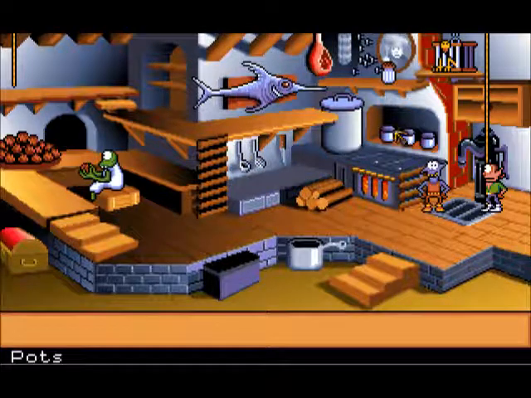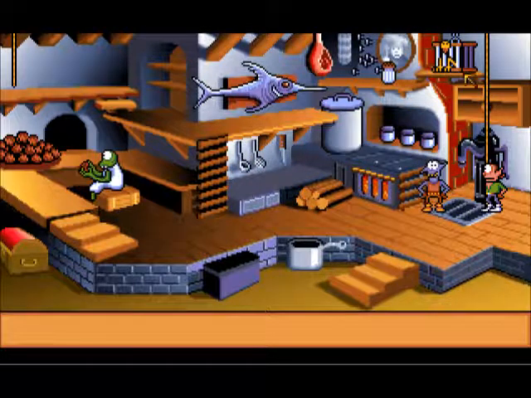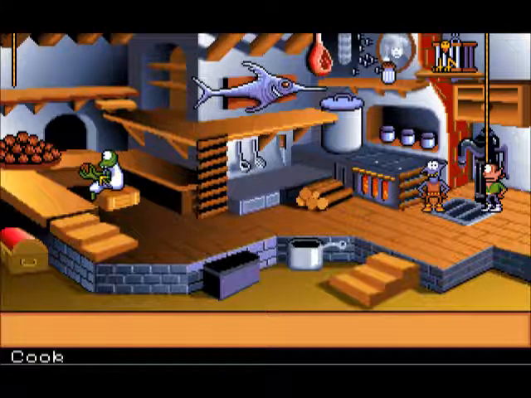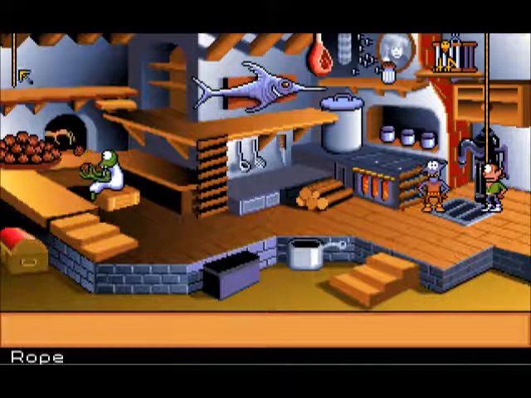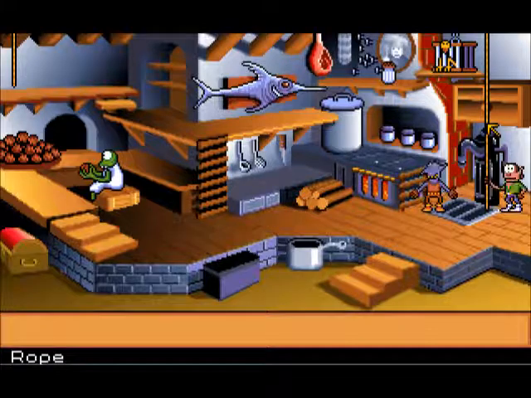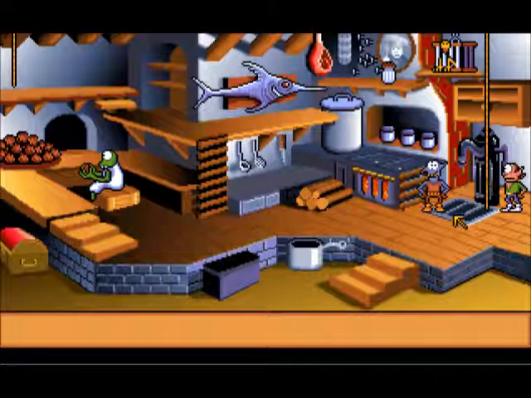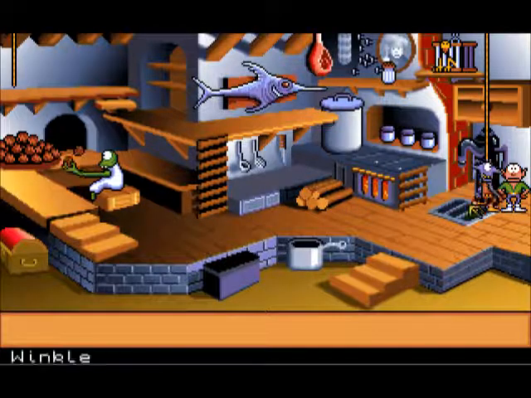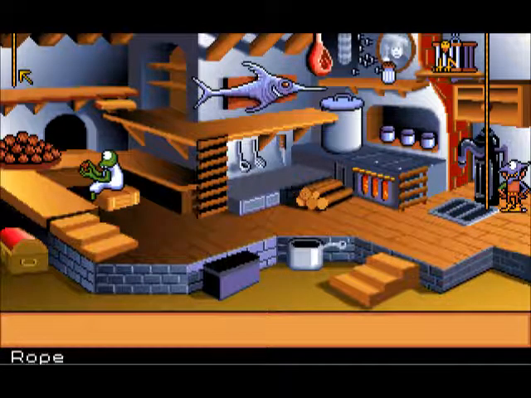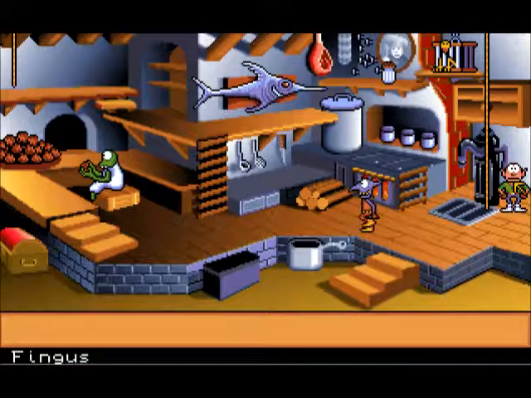What can we get? Pots? There's a colibrius stuck there. Thumbtacks. Swordfish. Cook. Meatballs. Rope. Where to begin? Another rope. Hang on this rope. You hang on the rope then. Okay, it doesn't do a damn thing. Maybe you have to pull both ropes simultaneously.